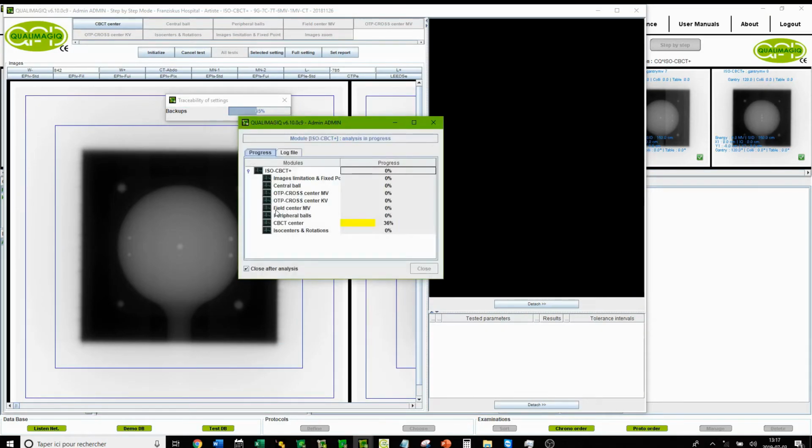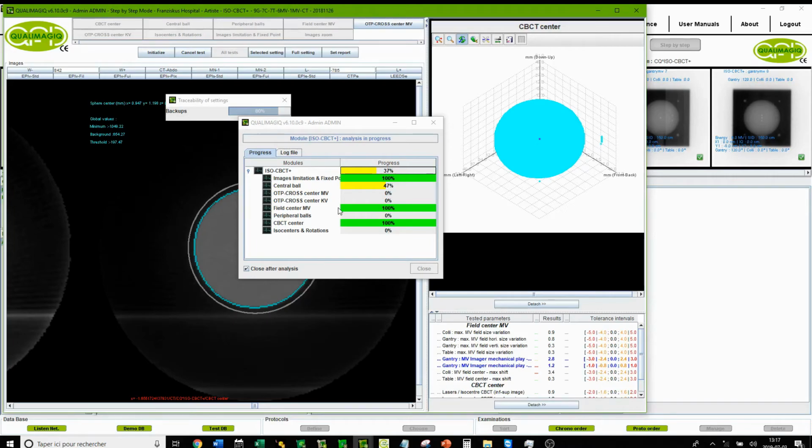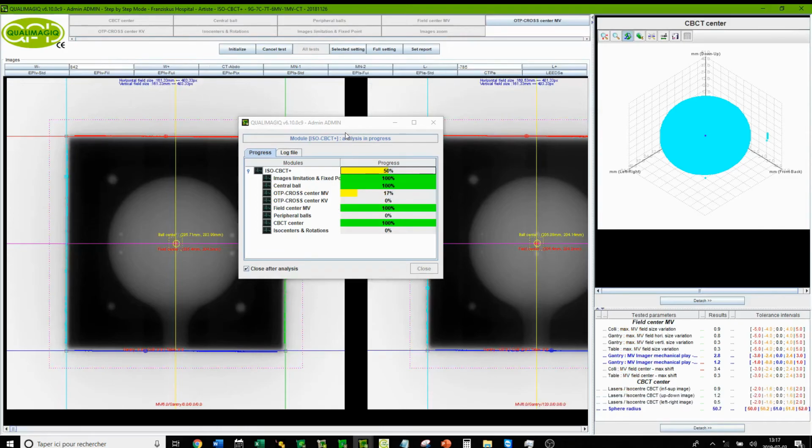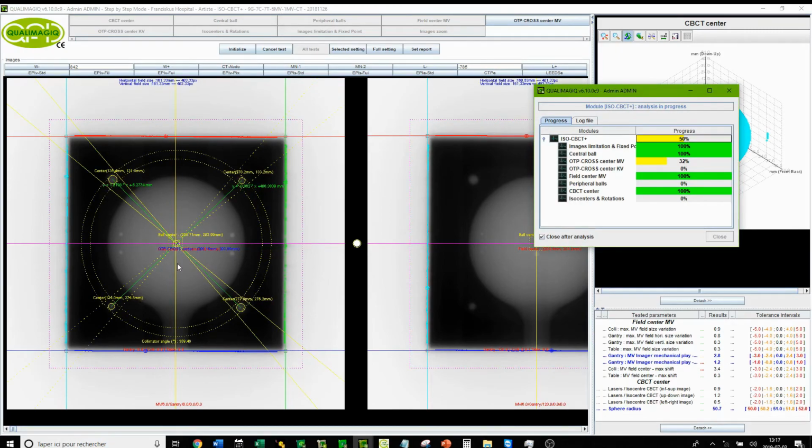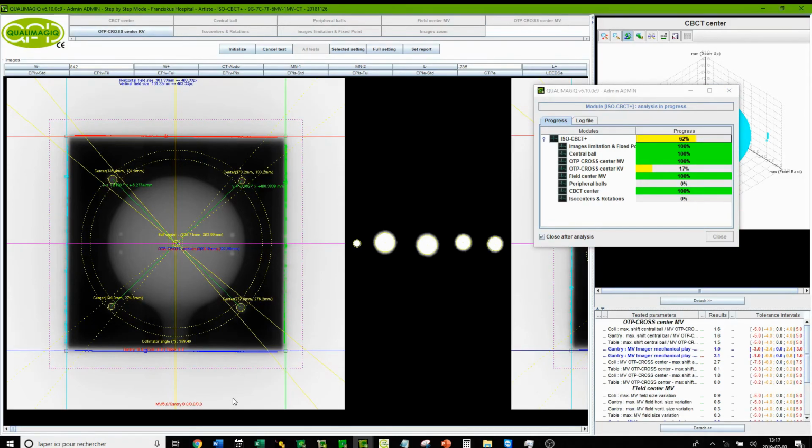We will detect the radiation field in all of the MV images. This is illustrated here. The radiation field is detected with the field center, and we will examine how the field center shifts in the head-foot direction when the gantry rotates, same as with the cross-test object, except that here patients are actually treated with a radiation field and not with a cross-test object. In this case, we will be able to position the flex in the space of the treatment room and correctly take the flex into account in the size of the isocenter.